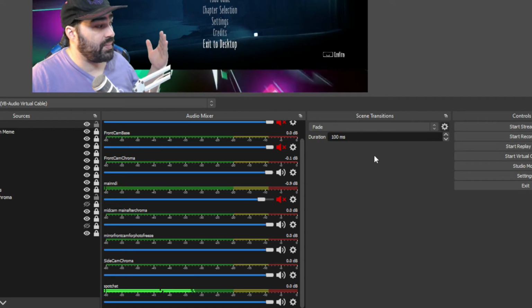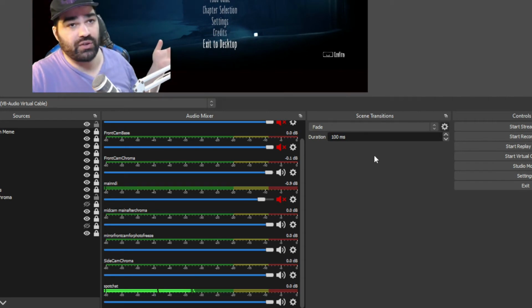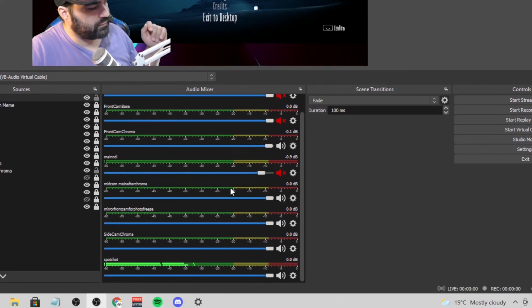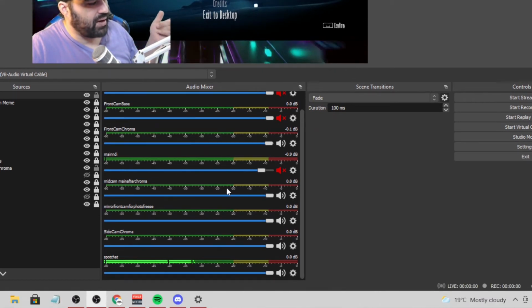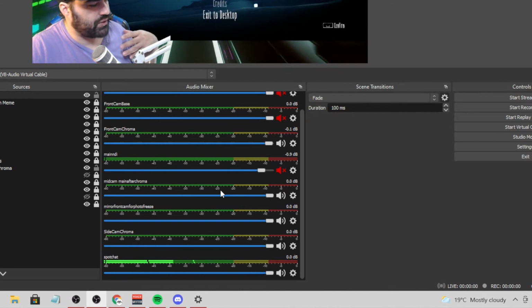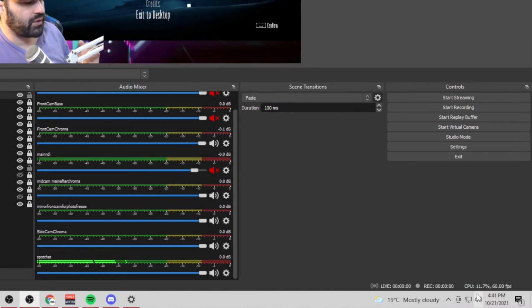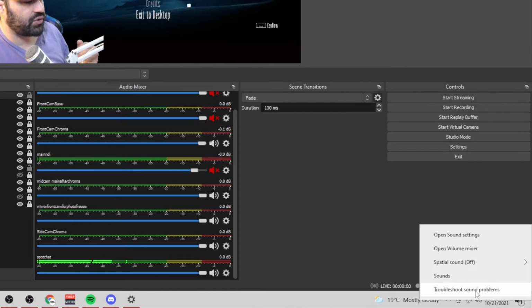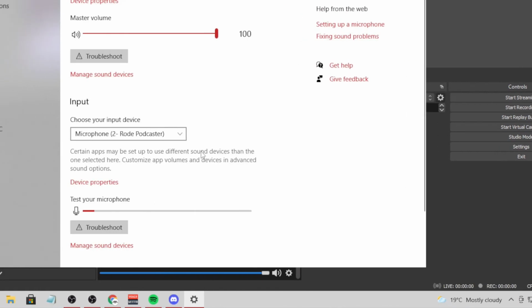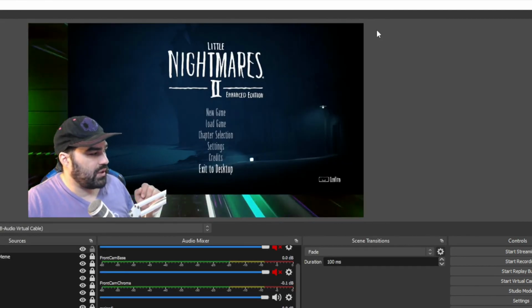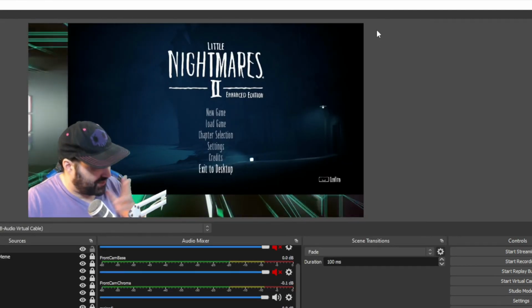So the advantage of this is you don't have to use Voicemeeter, but the disadvantage is if you want to listen to Spotify, you either have to have OBS open, or you'll have to go into here and change your default apps each time you want to listen to it, if that makes sense. So that's the disadvantage of it.